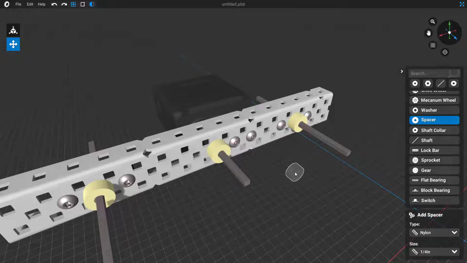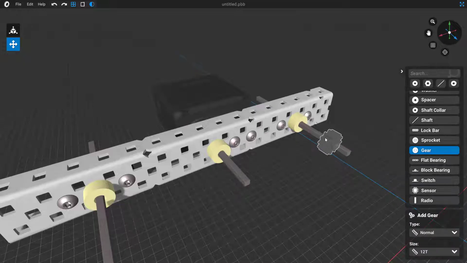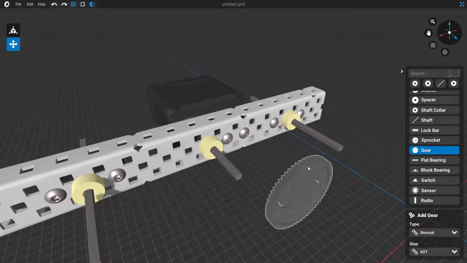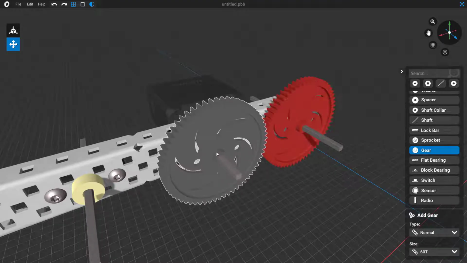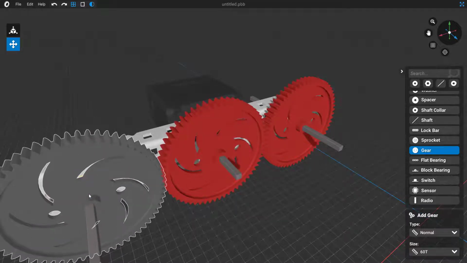Let's go ahead and press escape. We're going to be adding a set of gears right here. We can go ahead and click on the gear option. Now you'll notice that same process here. As I move towards these shafts, you'll see that it automatically places it. Very good. And we're going to need a bigger gear here though, so I'm actually going to make it a 60-tooth gear by scrolling through these options. You can also, like I said, click on these and click on 60-tooth, but I always love scrolling. So we'll go ahead and go over on this shaft, wait until it aligns, click here, and click here.